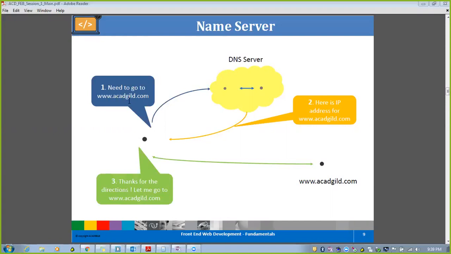So here in case www.acadgild.com, we will hit this domain name into our web browser. So this request will go to the DNS server. Yes, you were right that it's DNS who takes care of the mappings from domain name into the IP address. So this DNS server will look for this domain name, and it will map this domain name into the IP address which is assigned to the acadgild.com. Once we have the IP address, the request goes to that particular IP.